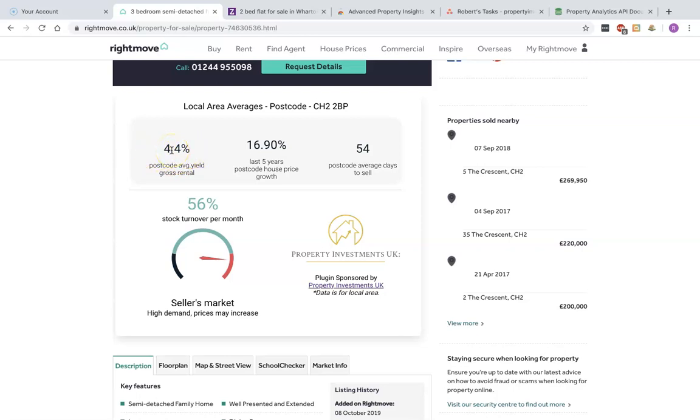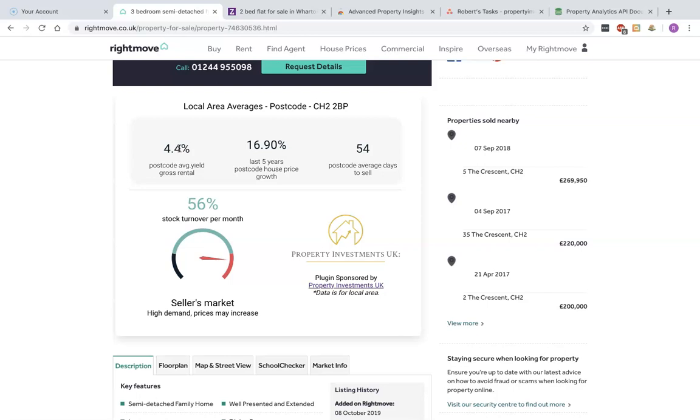So if you're considering location A compared to location B, this can give you a really good starting point. And also the data is as of the moment. So it's looking at properties to rent in that area today. So this will change based on information historically. It's not going to be relevant to that. And also it will change based on information in the future. It's not going to be able to take into account what's going to happen in 2 weeks' time, 4 months' time, 6 months' time. So it's pretty much a snapshot in time of what the rental yields could be for this property type in this area.